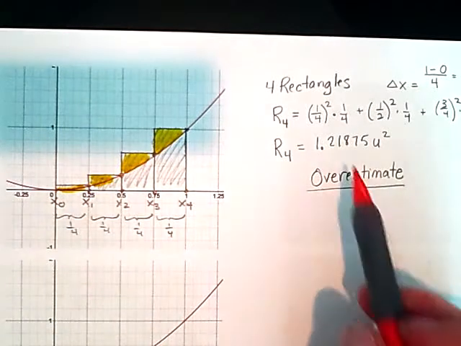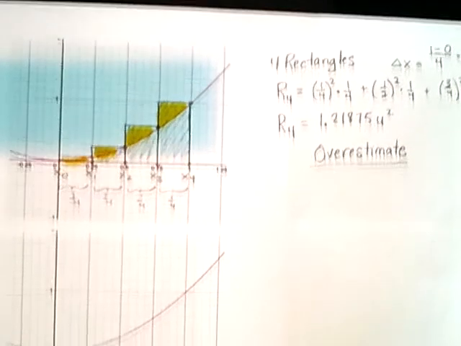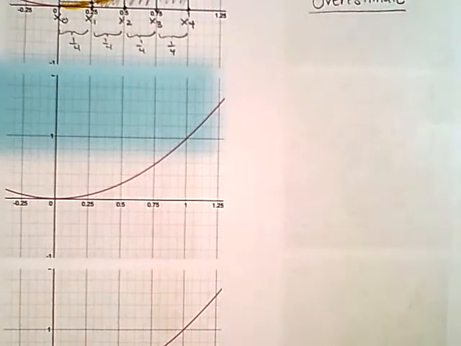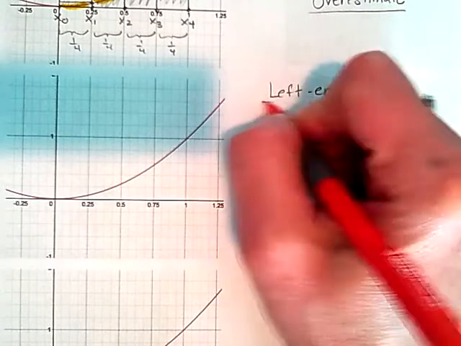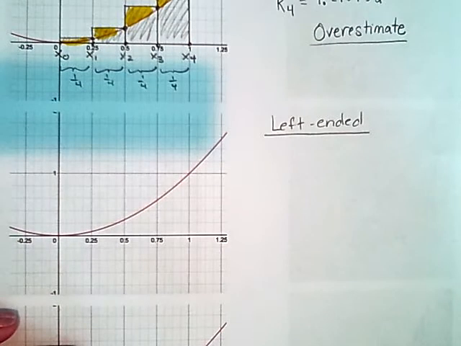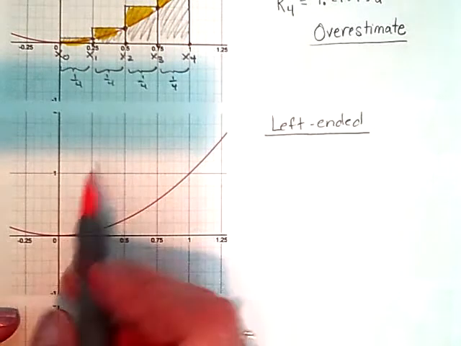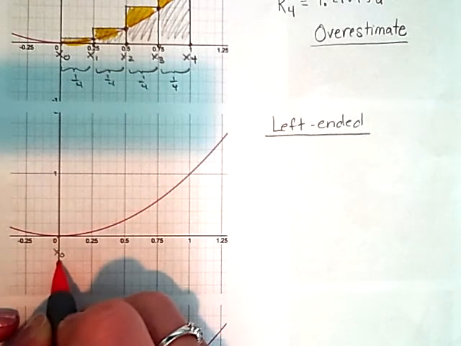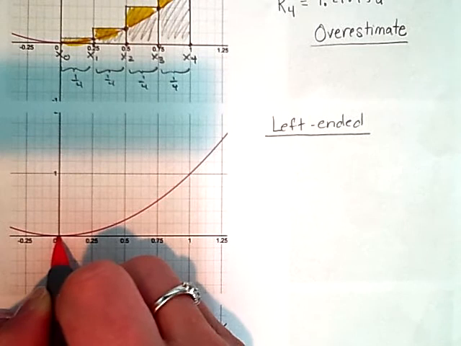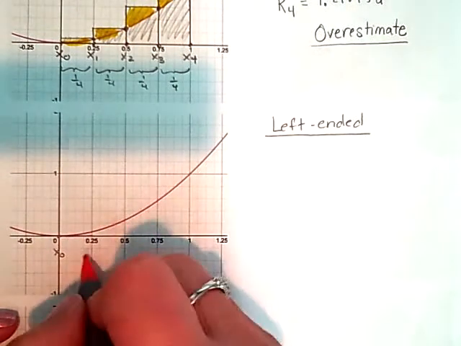All right, so I have a right bounds. Now, I'm going to try to find this area again, but instead of right-ended points, I'm going to use left-ended rectangles. So I start this problem the exact same way. I still want 4 rectangles, but instead of using these rectangles coming from the right side, I'm going to use these rectangles coming from the left side. So since my leftmost point, my initial position, x sub 0, is already at 0, I actually am not going to get a rectangle out of my first one.